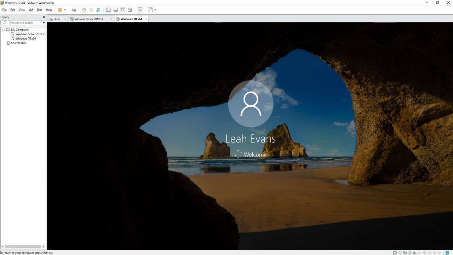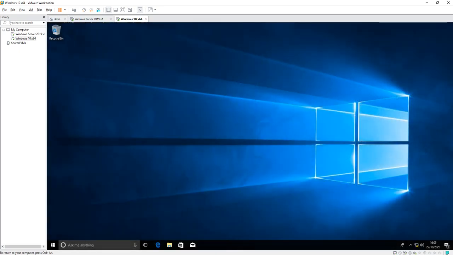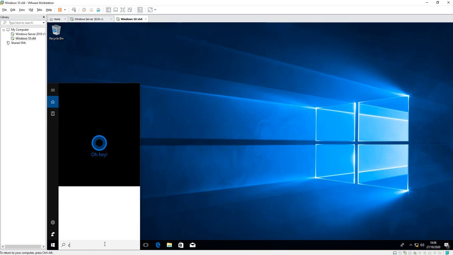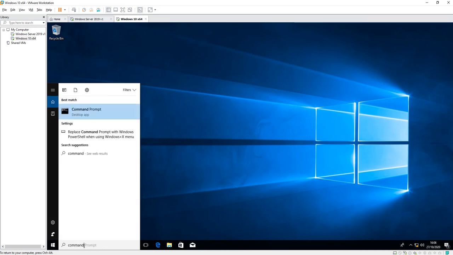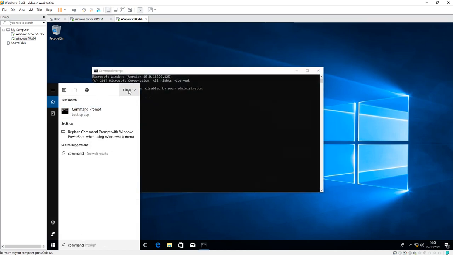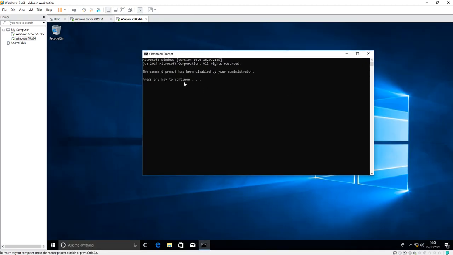Group policy updates itself every 15 minutes normally. So I'll try one more time, and after logging on or logging back in, the command prompt has been disabled by your administrator. Press any key. It might have said that first time, I didn't notice it.